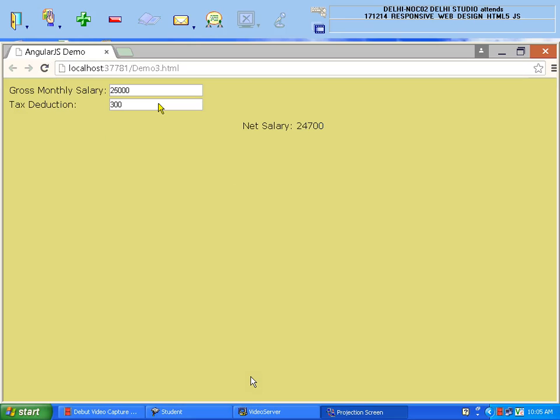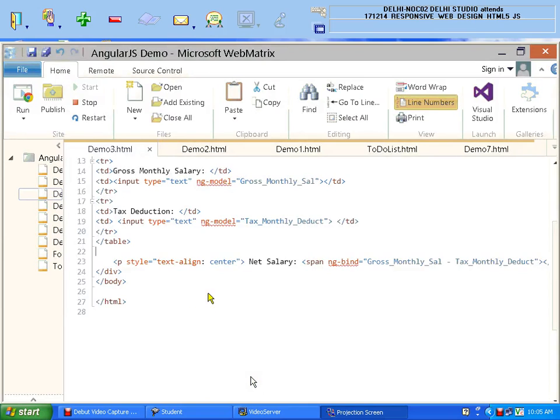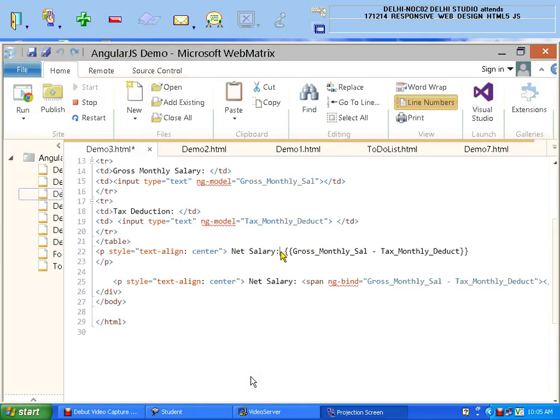You can see over here, it's working, it's not a problem. So I just gave the example of how you can display the value. You have two options: either you can use the expression like this example, directly displaying the value, or you can bind that model value with an HTML element so that you can display it.